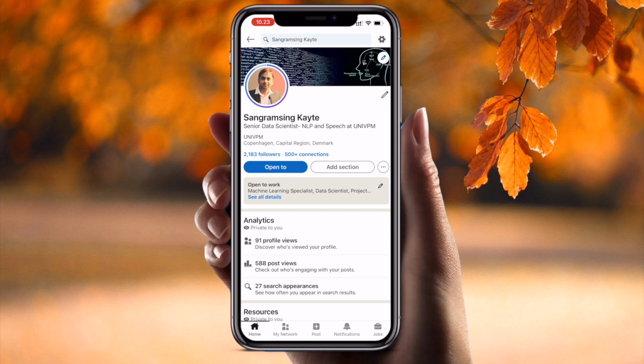Now another user or a recruiter can very easily access my profile using my expertise. I have already put a short introduction as text as well as voice. So this is a great advantage to improve your profile and a strong way to present your skills, expertise and which types of job you are looking for. It's a very simple process. You can do this and upload your short video to your LinkedIn profile.